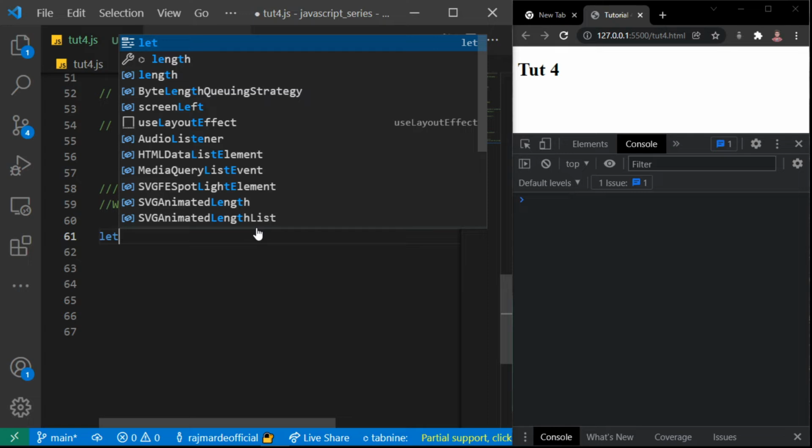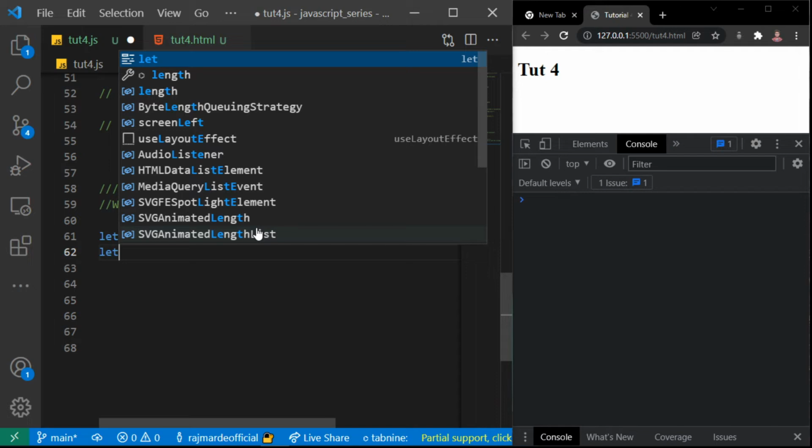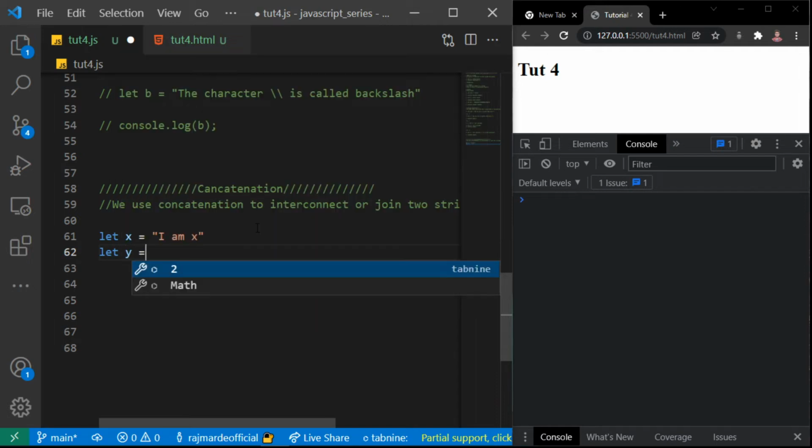I take an example here: I will declare x equals to "I am x", and I will again declare the variable y, which says "I am y".